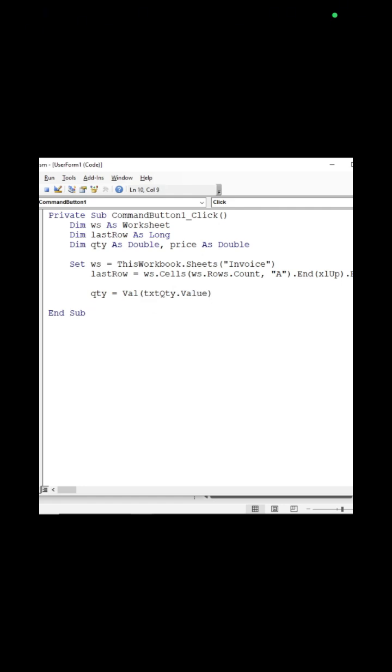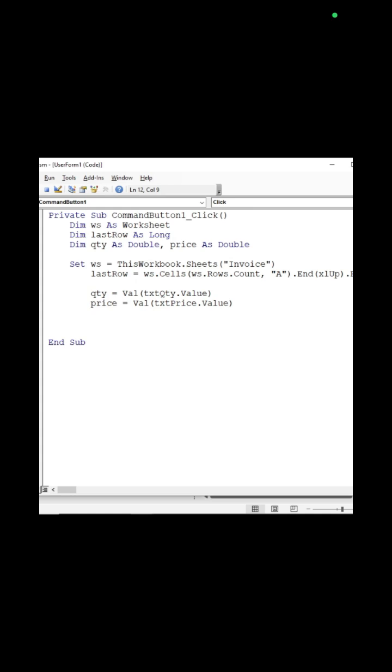Then the price is equal to, again, val open parenthesis, then text price dot value. Remember the field names that we have assigned. Then close, then enter.